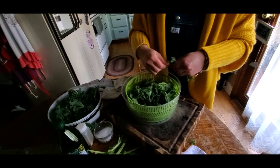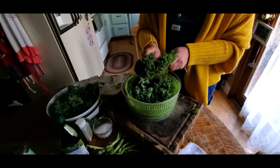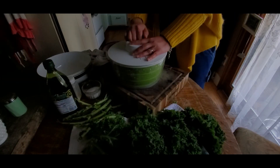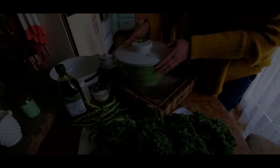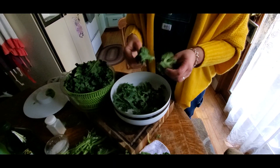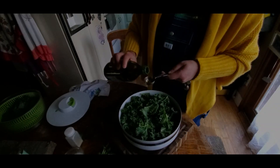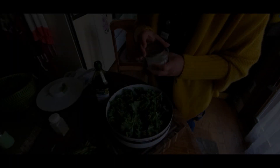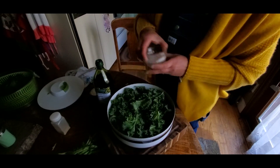Once you've washed your kale, go ahead and separate it from the stem. Make sure to remove some of the thick membranes that feed into the leaves as well — this will prevent any issues with even drying. To dry the leaves after washing, put them in a salad spinner or pat them dry with a clean dish towel. Break up the leaves into bite-sized pieces a little larger than the size of an average potato chip. Add your extra virgin olive oil, just enough to make sure all the leaves are coated, then add the sea salt and garlic powder and massage it in, making sure it's evenly distributed throughout the kale.